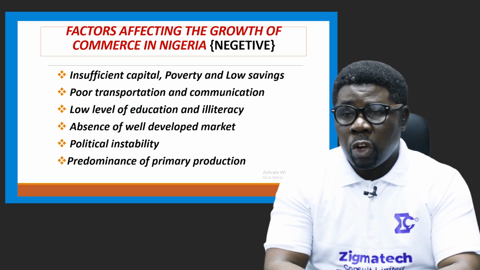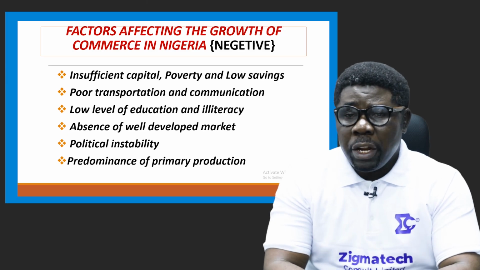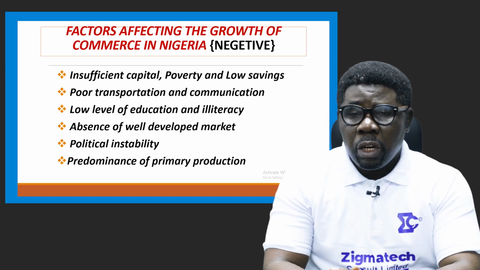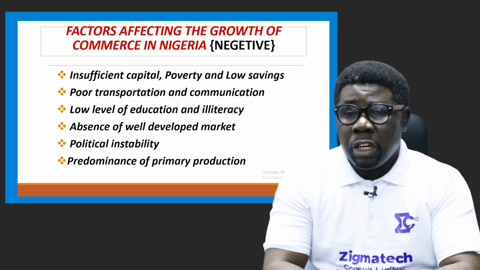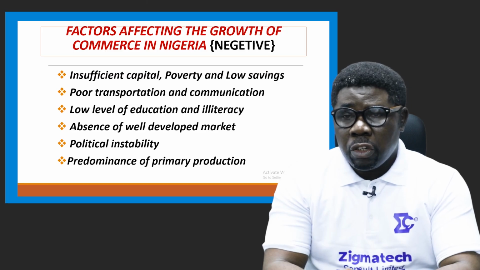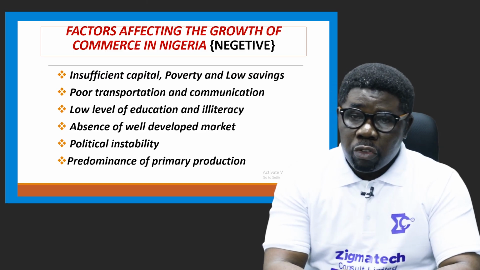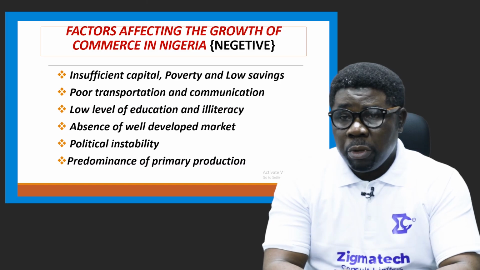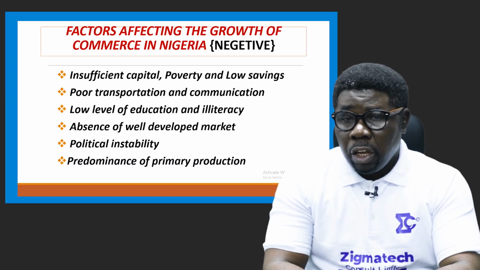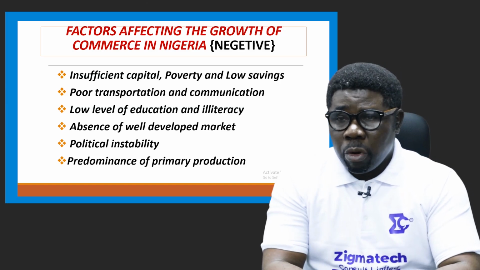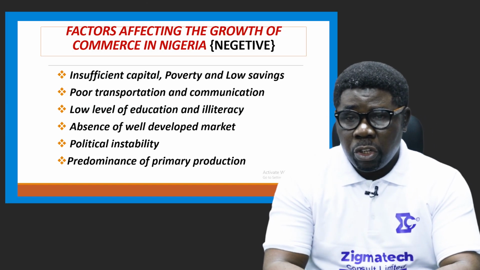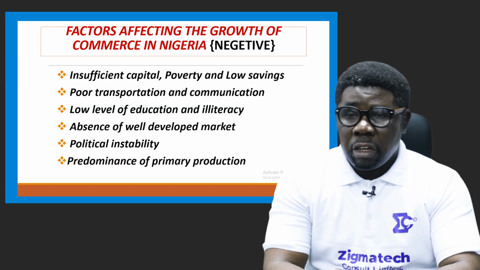Poor transportation and communication system. Of course, where they are not available or improved upon, there will be obstructions, or there will be a delay or inconvenience in transactions in business. All right. But if these systems are provided, it will be a good advantage. But since they are not there, if you have a poor transport system and communication system, there will be a drop or negative growth in transportation and in commerce. Yes, these are the things that you take note of.